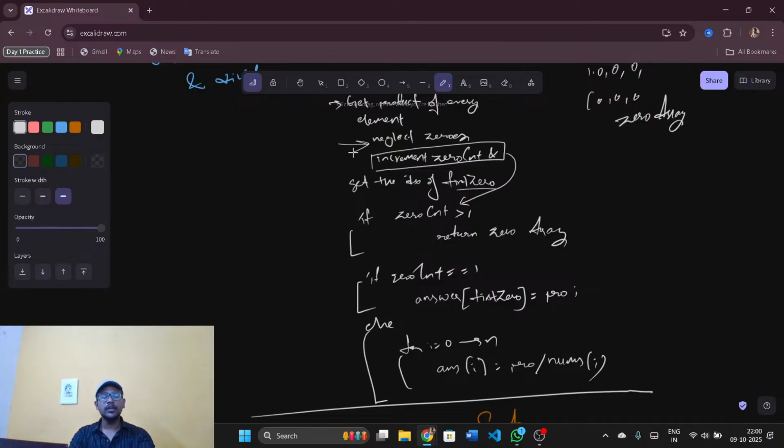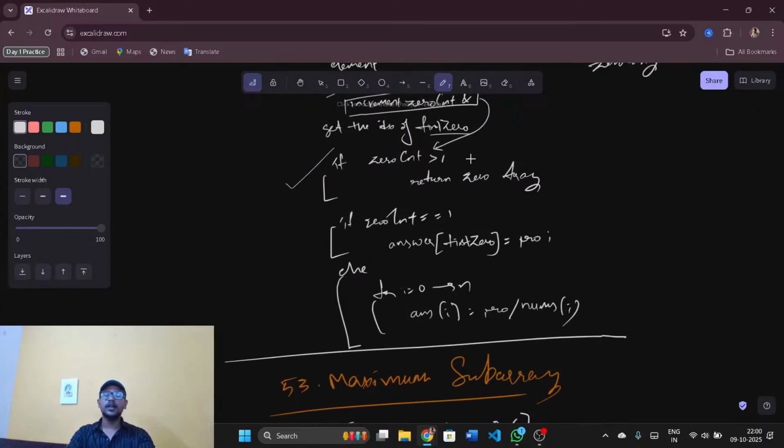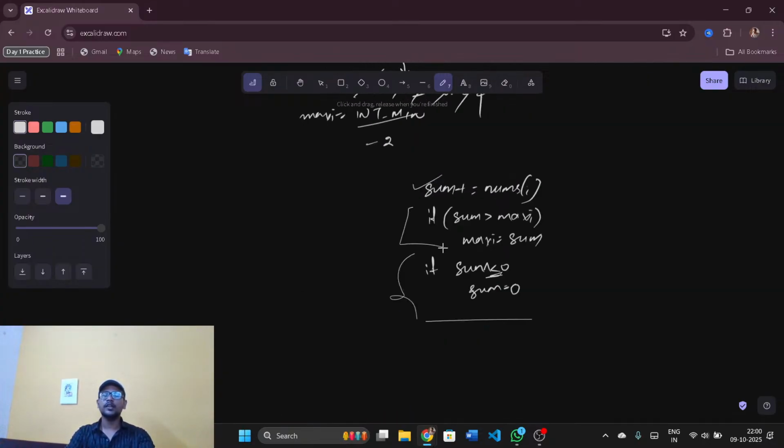Because if we have a 0, we get the whole product as 0. Then if it is a 0, increment the 0 count and get the index of the first 0. Now if the 0 count is greater than 1, return the 0 array, and if the 0 count is equal to 1, the answer at the index of the first 0 is made as the product. For the int, if the sum is greater than maxi, update the maxi, and at the last return maxi.